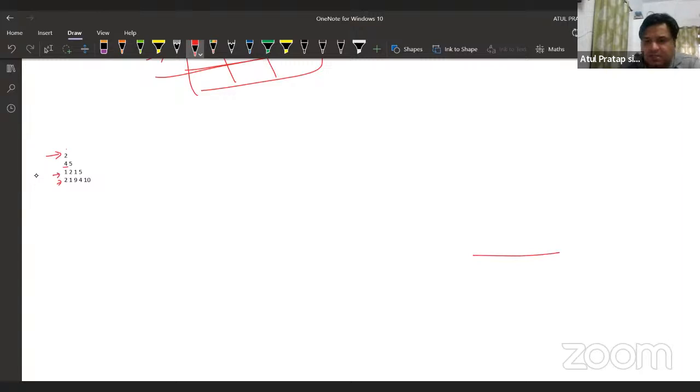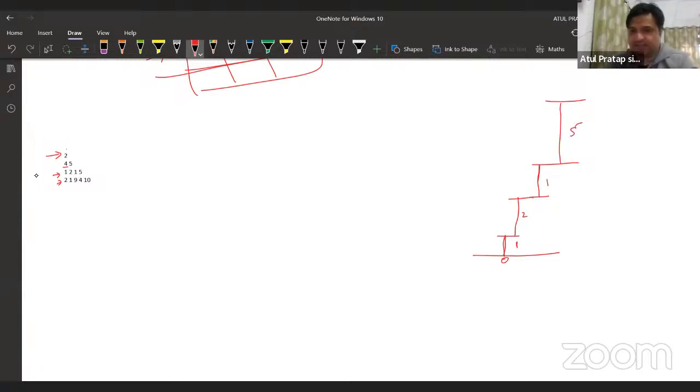So for example, if we are starting from 0, in the first stair the length is 1, and the next size is 2. The next step is 1, and the next is 5.